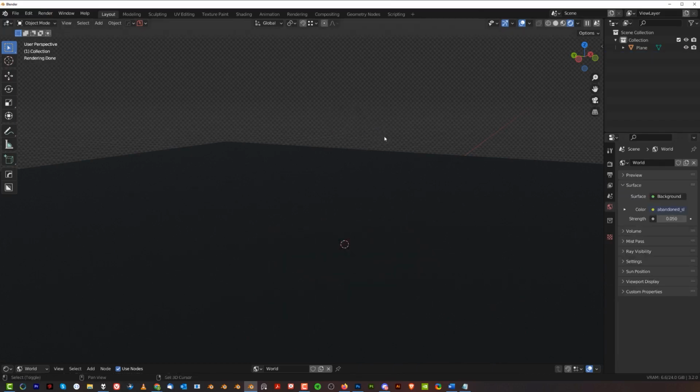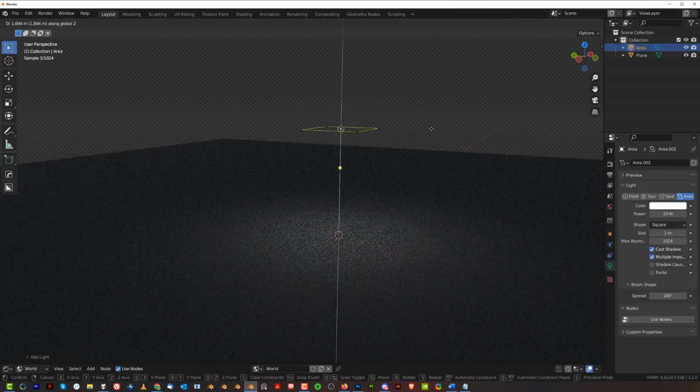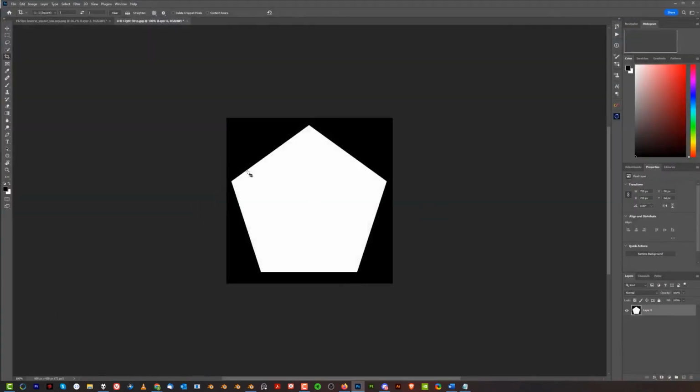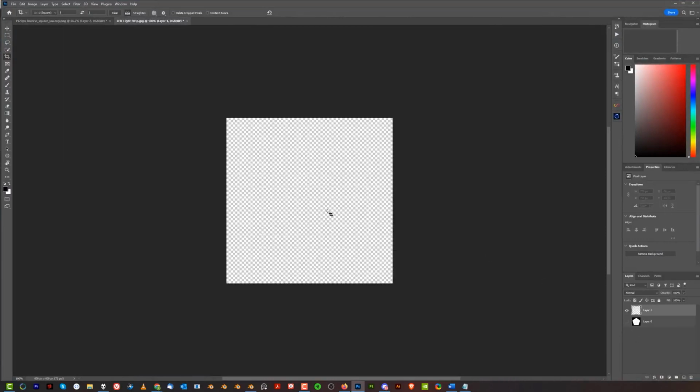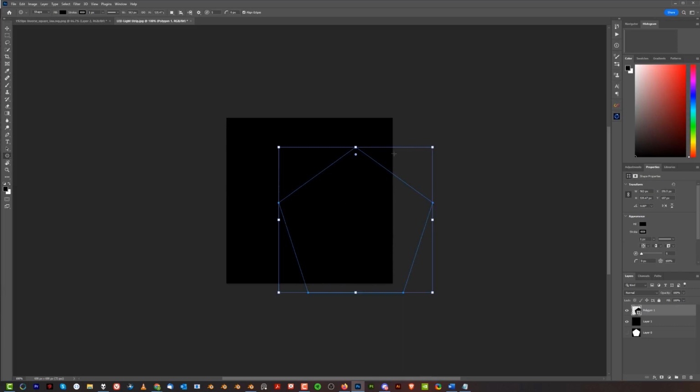Another way of doing this would be to add a texture to light. Okay, you can do it too in Blender. So watch this. I went in Photoshop and I created this kind of an image, which is very easy because you can do it, I'll show you, right? So grab a layer here, and you can fill it with black. Then you go to shapes here, okay, and you grab this polygonal shape, right? You draw it here with Shift. So let me just grab this polygonal tool. There we go. Hold Shift and draw it in here. And then what you can do is you can actually even bevel it if you want to, okay, here.